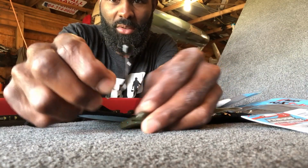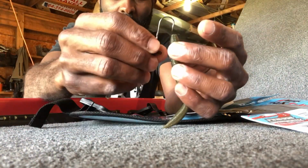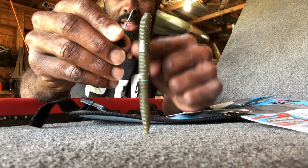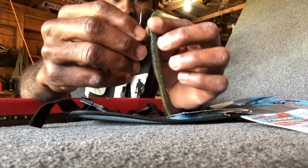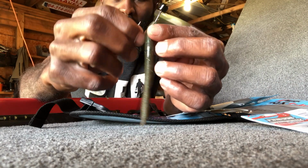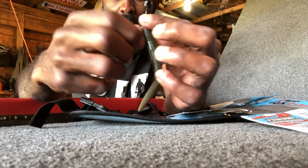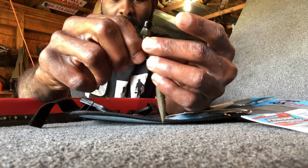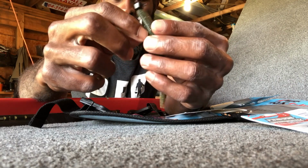This is a 1/5 ounce jig head. You can see it has a little keeper right here on the back. Works perfect for Z-Man plastic. But I Texas rig mine. All I do is I take it right here, flip it in the back. I'm going to be coming outside the black part, is what I like to do anyway. So the flat part right here, put it in, hook comes out. I'm going to pull it up. I like to twist it around before it gets over the barb, so you don't wallow out your plastic more. And then I just put it right there in the hook pocket, and that thing sits just really nice and streamlined.